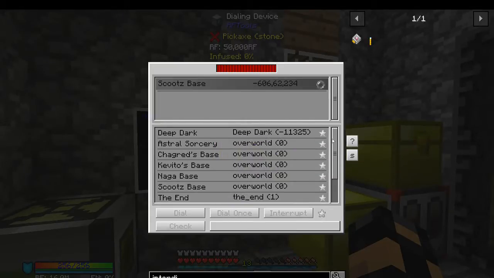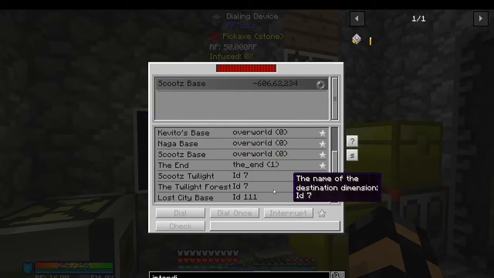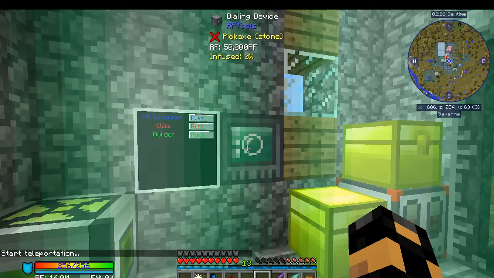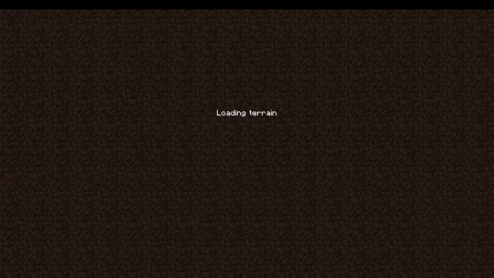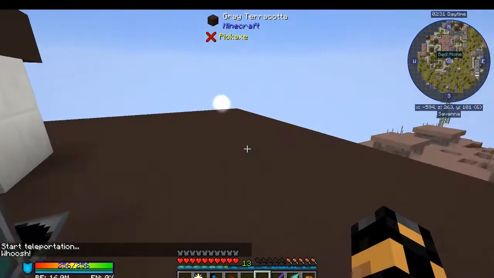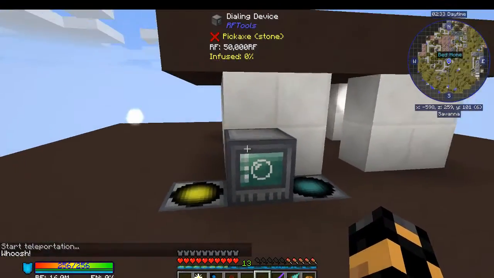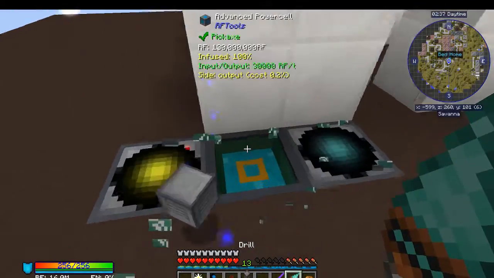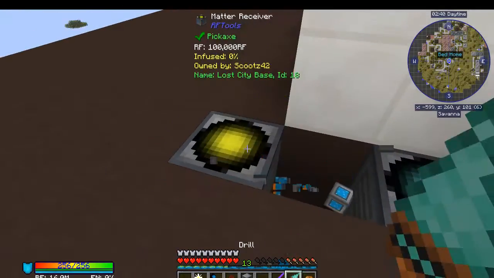Let's see, where was that? We've got so many places to go now. Lost City Base, there we go. And that totally worked. Awesome. So what we can do now is kind of, let's move this back a little bit.